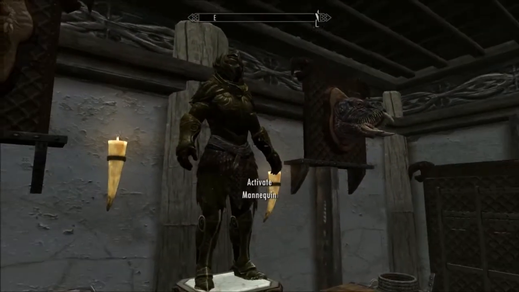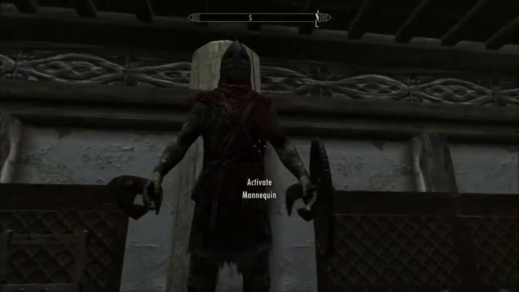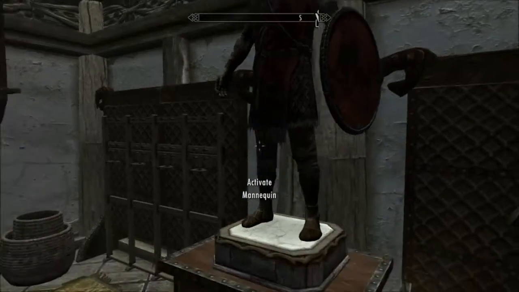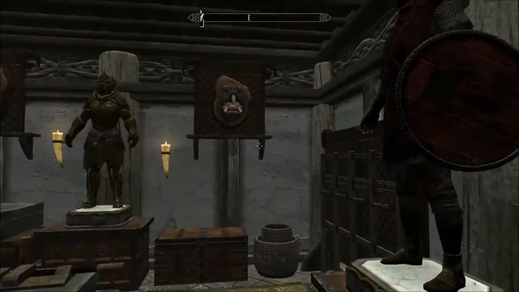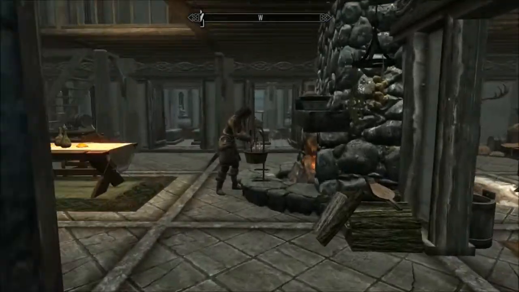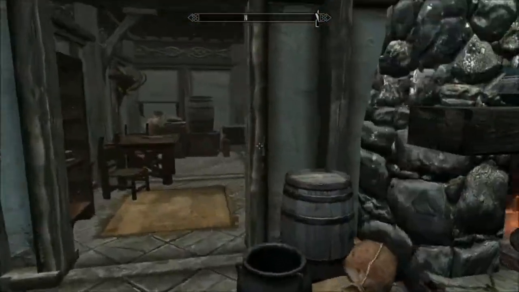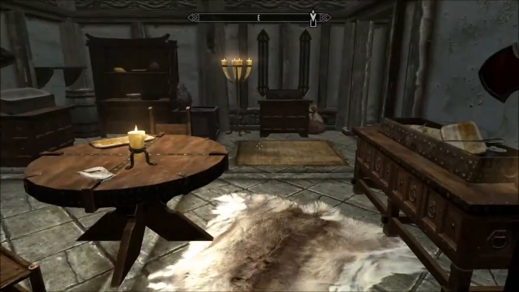That's my old armor that I used to be wearing before I got the Dark Brotherhood armor. And there's the Solitude Guard's armor from the guard in Solitude that I killed. I think that's about all the major changes here. I'm about to run off to kill the Emperor.